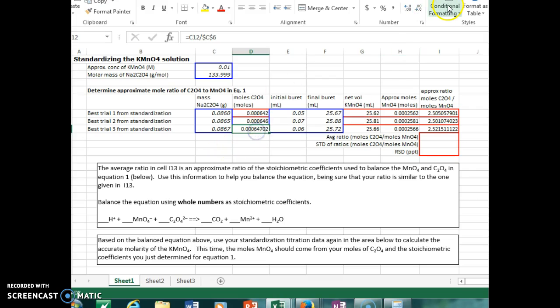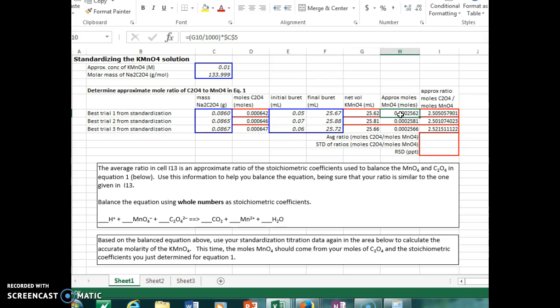So again, moles, you want 3 sig figs. Great. Okay, our burette readings, we always read to the 100th, so these are fine. When you're subtracting, which is what we're doing here, you always have as many decimals as you have in the number with the least that you're subtracting.